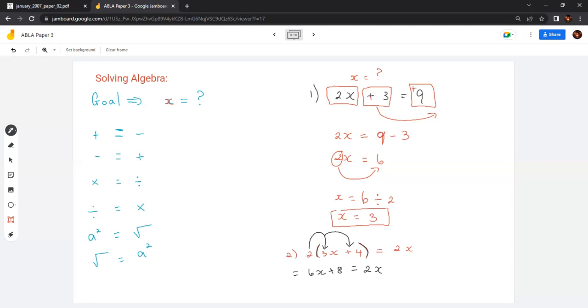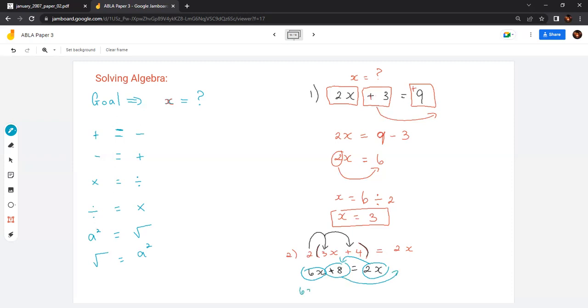Now, in algebra, I put in an extra equal sign. That's not supposed to be here. There's only one equal sign. Algebra, in solving, wants x alone on one side. So if I look here, I have x on this side, x on this side. You could box up everything with your sign, but remember your goal is you want all the x's on one side and all the whole numbers on the next.